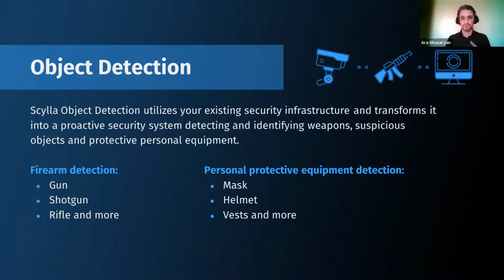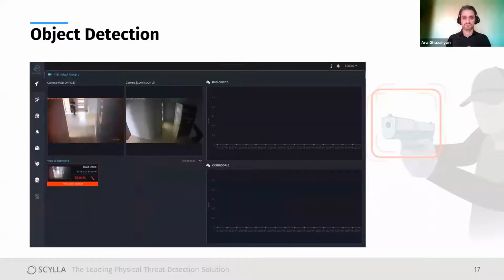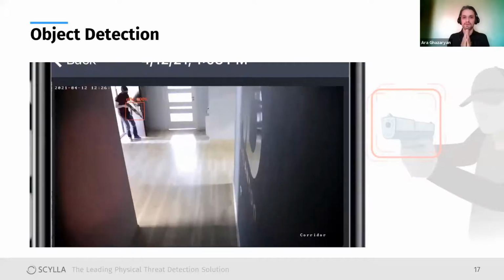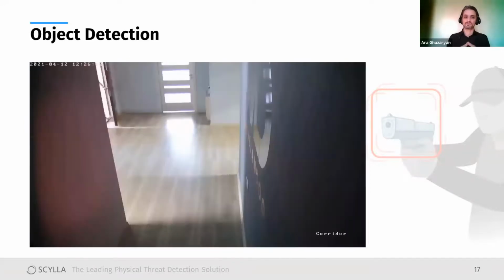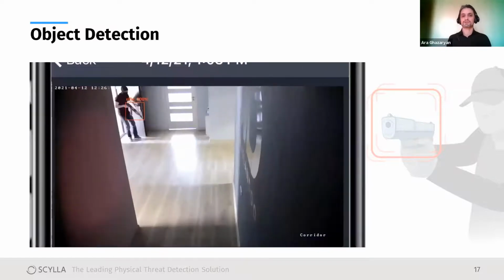It also detects knife usage, and detects masks, helmets, and detects not having those objects with you. For example, it detects if a person is not wearing a vest or a hard hat in some specific area. This is a short video clip showing how it performs, and also it shows our own web-based dashboard and a mobile application. You get the alerts immediately with all the information that surrounds it.